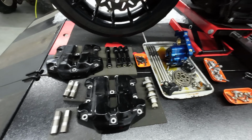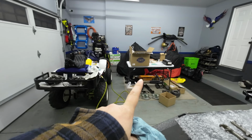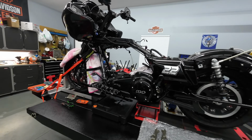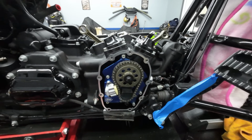So got all the parts laid out here. I'm getting ready to go through all the new parts, which are all sitting over here on this table. The 128 is out, it's done, and we're getting ready to throw in the big and bad motor. Stay tuned, guys, it's gonna be sweet. All right, guys, so we're getting ready to reassemble the motor now.